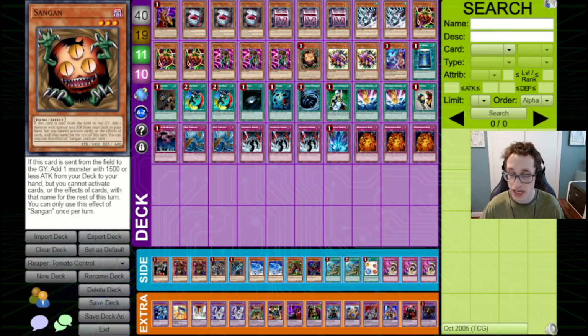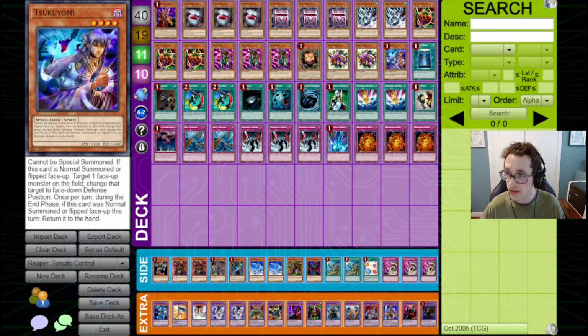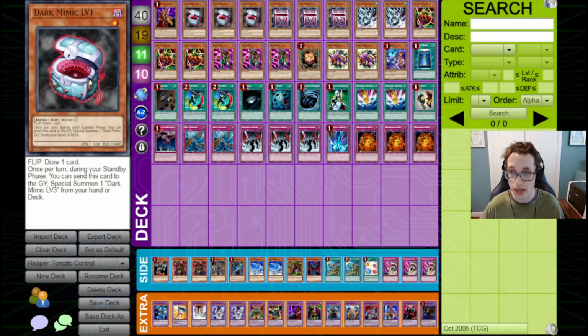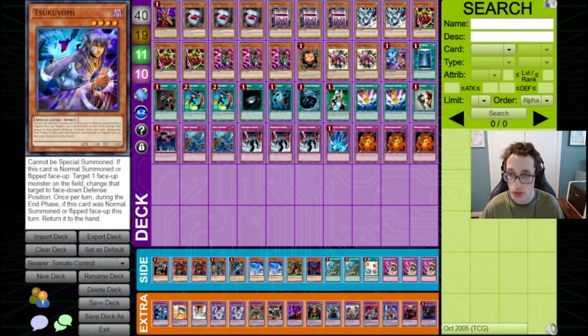We've got a Sangan here to search out pretty much everything else in our deck as well, just like with Tomato. We got double Reaper in case we need to wall up or rip a card out of hand, and we got a Tsukiyomi. This can be used to reset our Dark Mimics and draw more cards off them, as well as just to get over Monarchs as well, so this card is very cool as well.